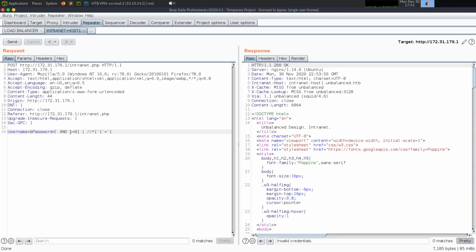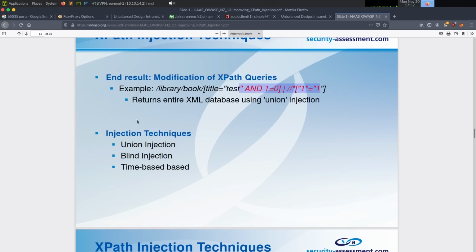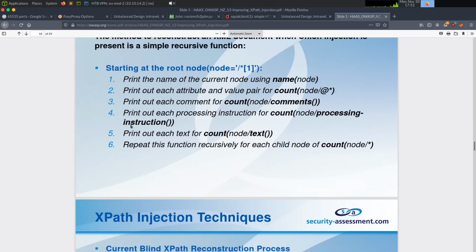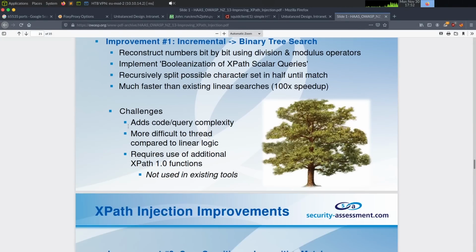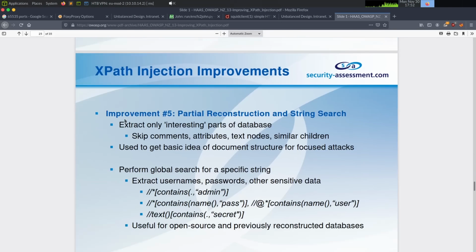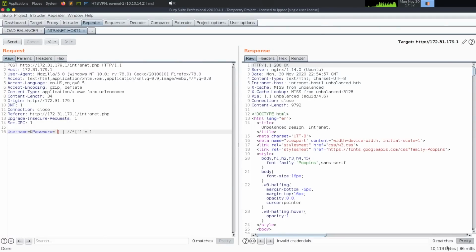Let's highlight everything, Control U. That was not it. Control Shift U to un-URL encode. I'm going to try just doing 1 equals 1. Nothing. Let's see. Get rid of this. There we go. I bet if we go down some, they have a payload that does not have that 1 equals 1. Or 1 equals 0. But now we have 10,000 bytes. This is the most we've ever got.